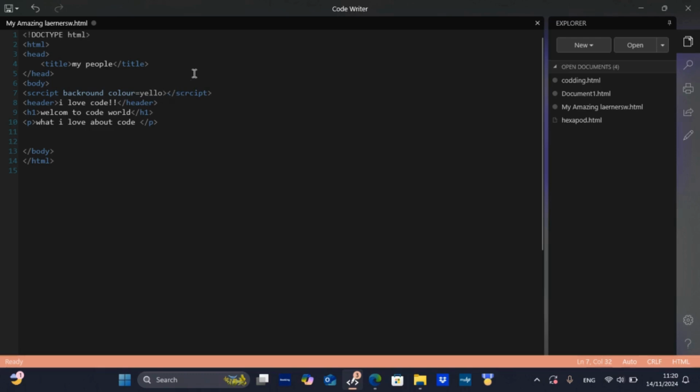Now, I don't want us to get confused because every basic coder doesn't understand internal CSS. So I'm going to wipe off this code. I just wanted to show you as an example so that next time if you see it, you'll be able to identify it. That's the end of today's lesson.